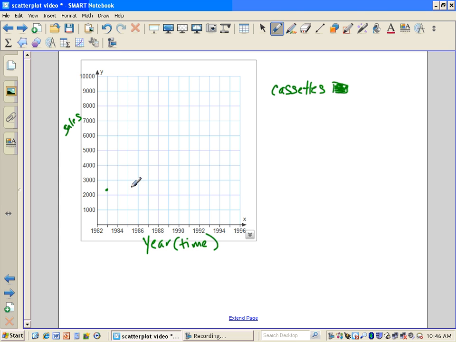And then in 1985, we had 3,390, so 85, 3,300, maybe about here. And then 4,100 in 1987. And then 4,462 in 1989, 4,400, a little bit less than half.